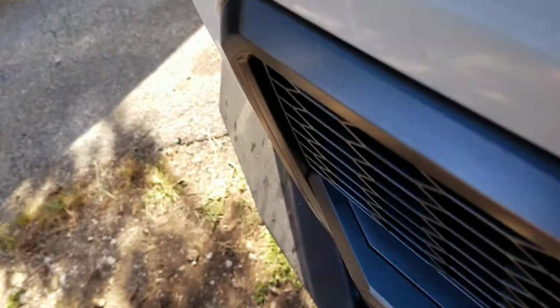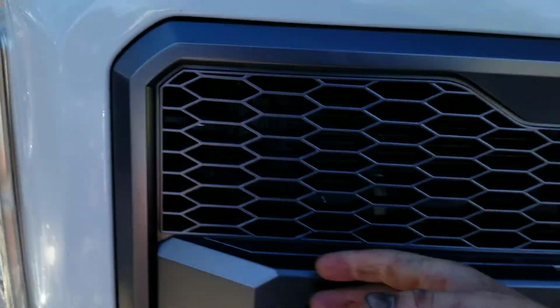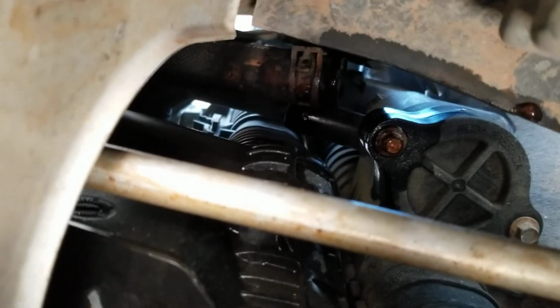I'll come down here. I was kind of worried about this part, because a lot of people say, oh, you got to pull the grill, and you got to pull your headlights to get to it. And I don't ever remember doing that, but I don't think I've really seen kits like these, but you can see it. See that hose clamp that's on the hose, and the hose isn't on the nipple? It's that one. It's pretty far away.